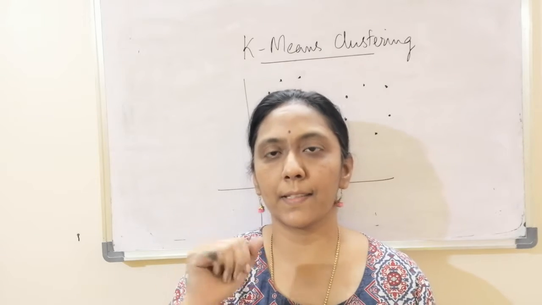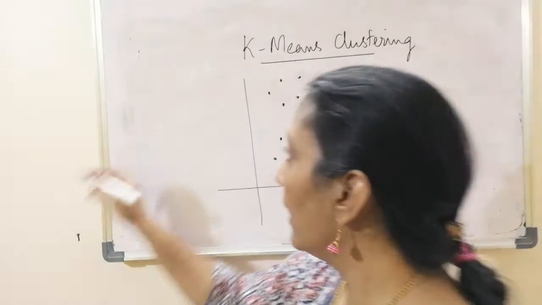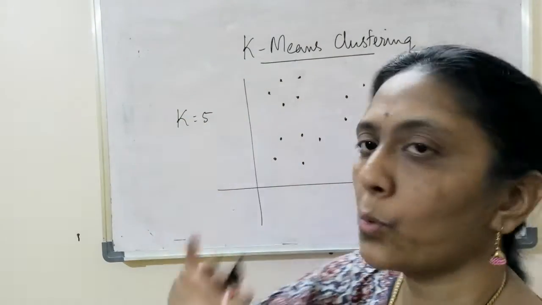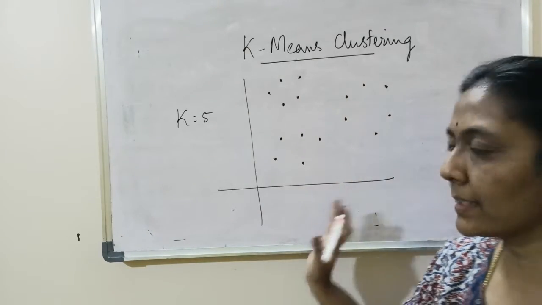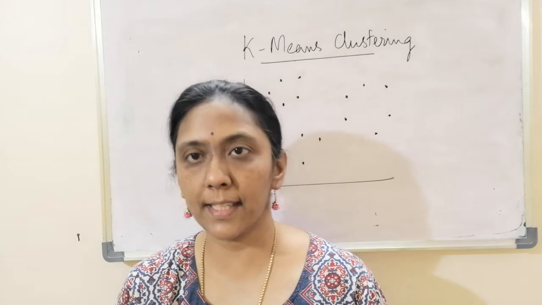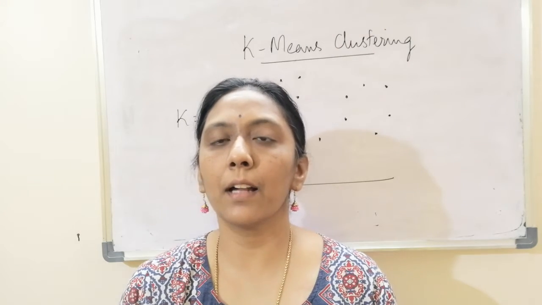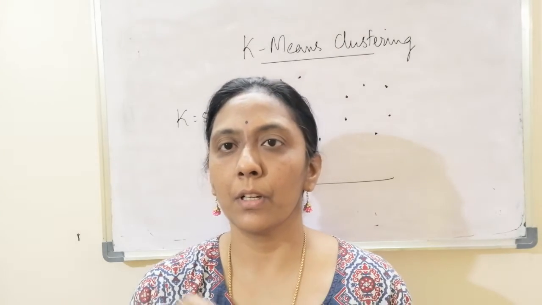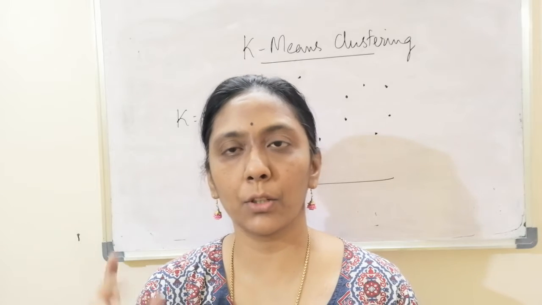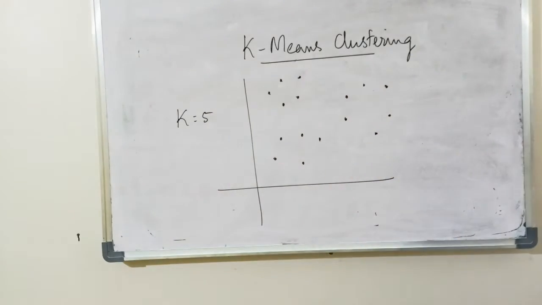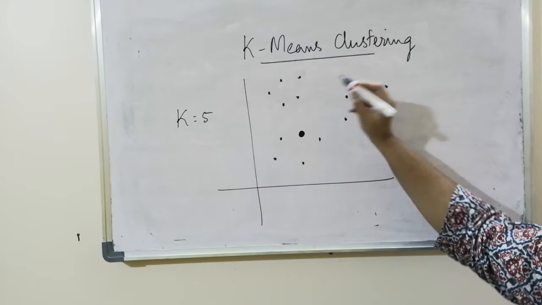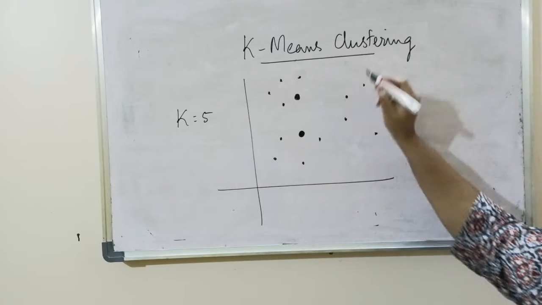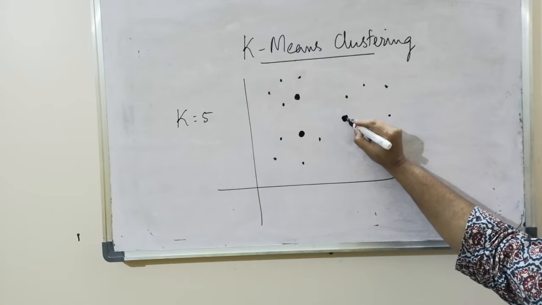Now how to form these clusters? Imagine that the value of k is going to be 5 now. So I'm going to form 5 clusters out of this population. The first step involved in this algorithm is to select seeds. So seeds are any random input that can be selected out of the population. Now I'm going to select seeds here. Say for example, this is a seed here. Here I'm selecting a seed. So these seeds are selected at random.